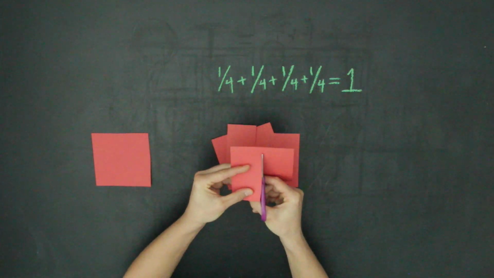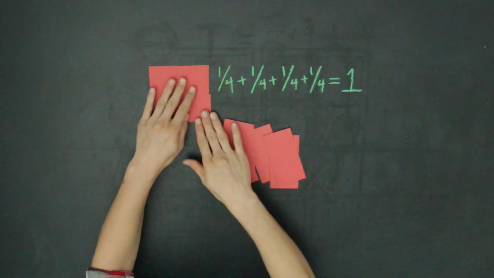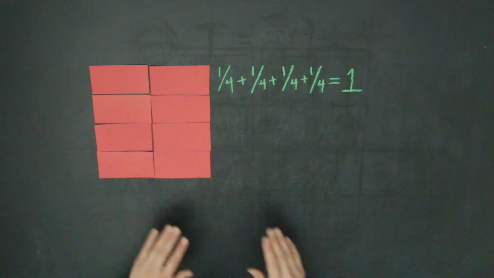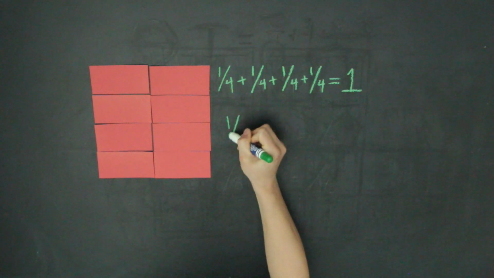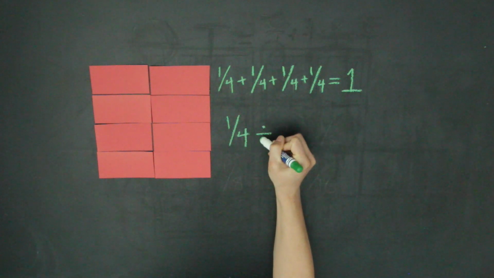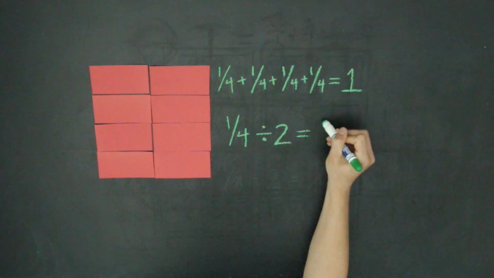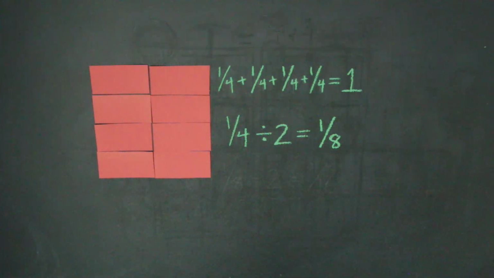They could divide one of these squares into 2 pieces. If we further divide one of these pieces into 2, what will each of these represent? One way to think about this is to figure out how many of these small rectangles it will take to cover the original 8-inch square. Since it takes 8, each portion is 1/8 of a whole. For older students, you can even explain that 1/4 divided by 2 is 1/8.